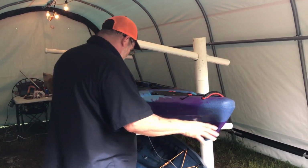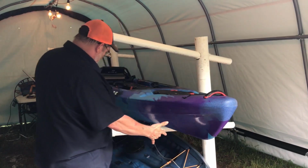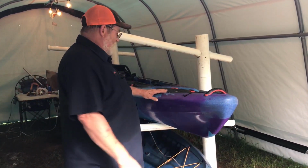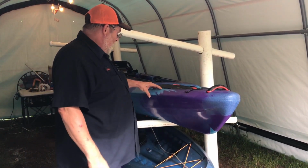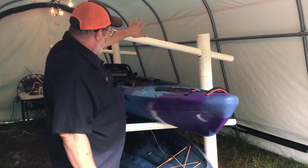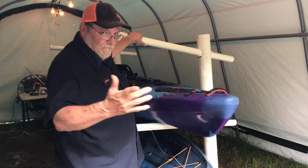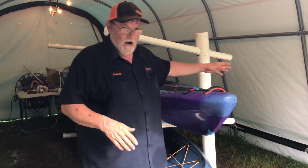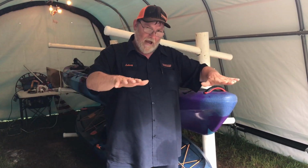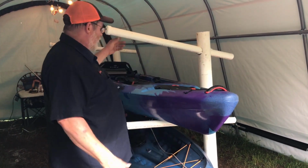But anyway, you can see I've got 2 of the kayaks. I got Big A's, and I went with the Vibe because it's one of the bigger kayaks we have. I just wanted to show y'all that it'll hold it. I've got a 3rd up here for Catfish Slayer's, and on the back side I've got another spot for mine. That way it'll counterbalance, and everything looks solid, looks good.